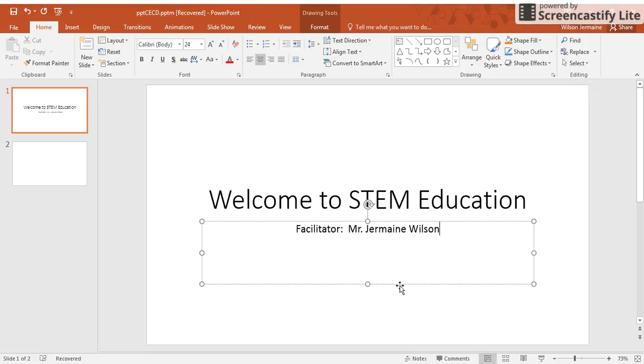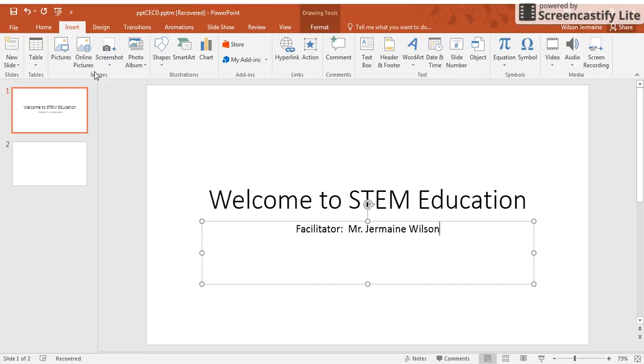When we're talking about inserting a picture, I'm going to look up here, and I notice we have an Insert tab. If I want to insert a picture, I'm going to click on the Insert tab and you'll see Pictures up here. Now, there are two different types of pictures that you can insert. If I have a picture that I saved on my computer, then I'm going to choose Pictures from here. If I want to look on a search engine, and PowerPoint uses Bing, and get a picture, that will be Online Pictures. But the first thing I'm going to do is insert a picture from my computer.